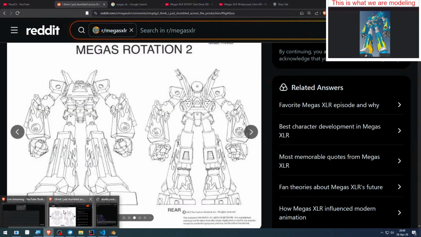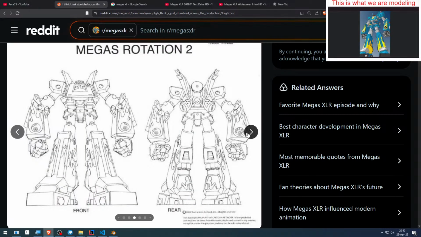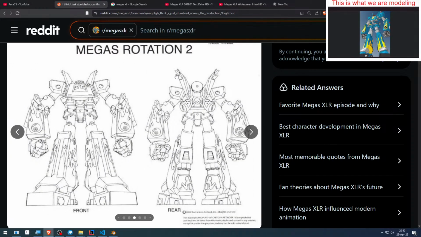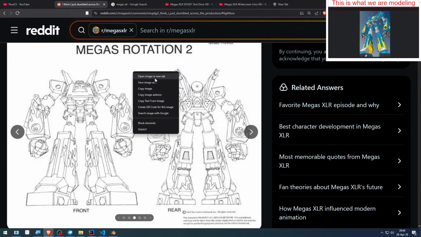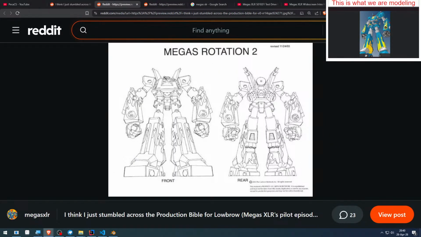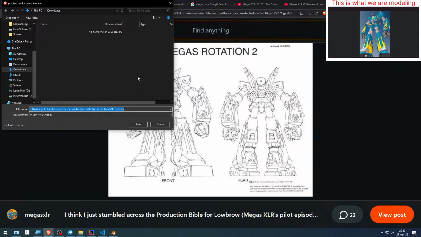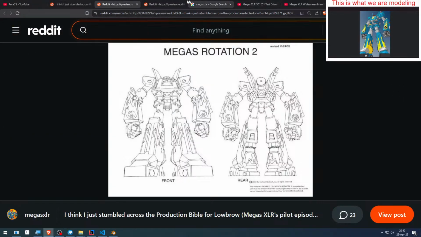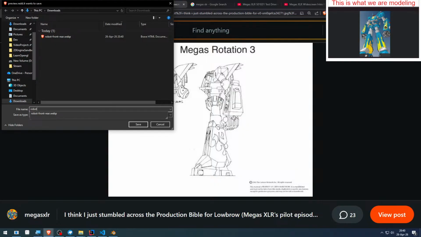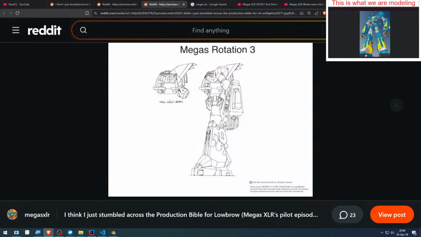Yeah, so I need to download the reference images. They're perfect. So there are two images. Let's download them. Robot front and rear, and this will be robot side.